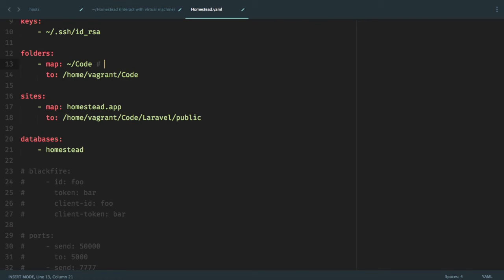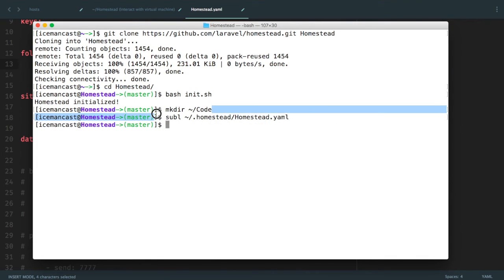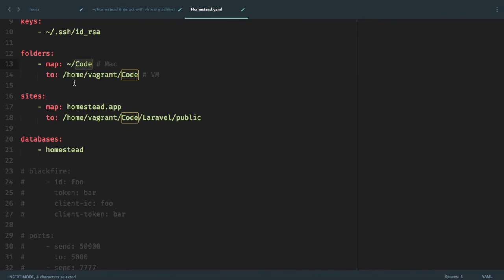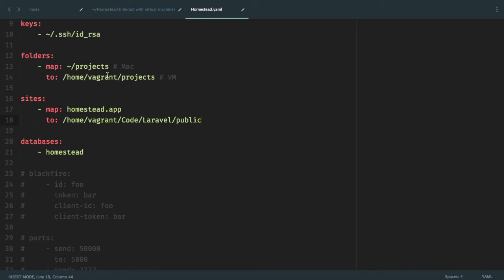So this right here is Mac. This right here is your virtual machine, VM. So this right here would be what you change if you wanted to. Remember whenever we did make directory right here, I called mine code, maybe you did yours projects. Then you would just change that to whatever that is. Here you could leave this one alone, or you can make it match. I probably would make it match. So if you did code, then leave it as code. If you named it projects, then maybe change both of them to projects, so that everything's consistent. I don't think it would matter, but I think it's better if you make it consistent.